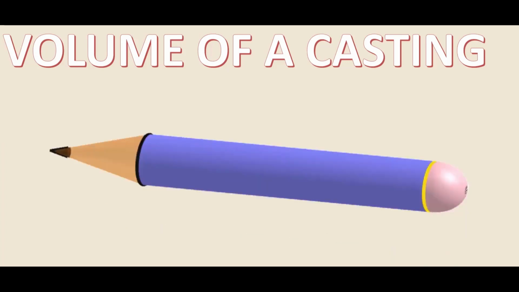Here, when we look at this object, you'll discover that this object has been built with some mathematical shapes like cylinder, shapes like hemisphere, shapes like cone. And so how can we determine the volume of the material used in this casting? That is what today's video is going to explore. So join me while we look at a typical question that will help us to consider the volume of this casting.